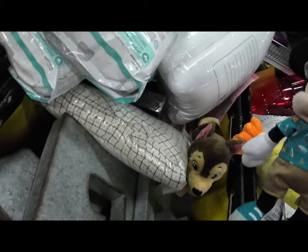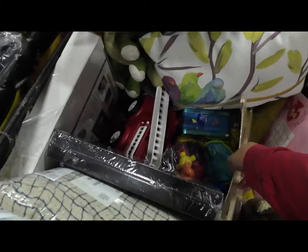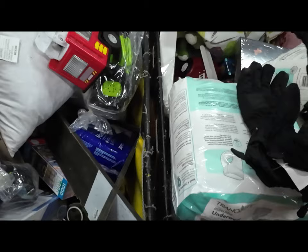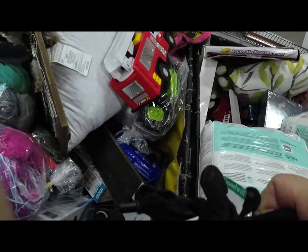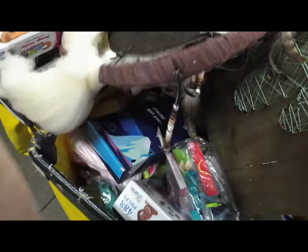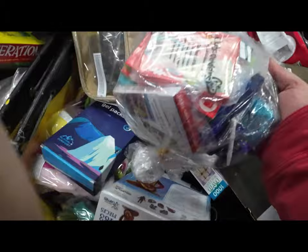There's a Mickey plush — they want four bucks for it. I used to pick these up, but Disneyland and Disney World items are about as common as they get. You get about $8 to $12 for most newer-generation Disney stuff. If you find something older, that's when I start looking it up for potential. Stay on the lookout for snow gloves — Gore-Tex and other brand name snow gloves usually run $2 to $5, and they can sell for $15 to $30 or more. This pair had 100% sell-through, selling for around $15 — they wanted $3.99, so I didn't end up getting it.